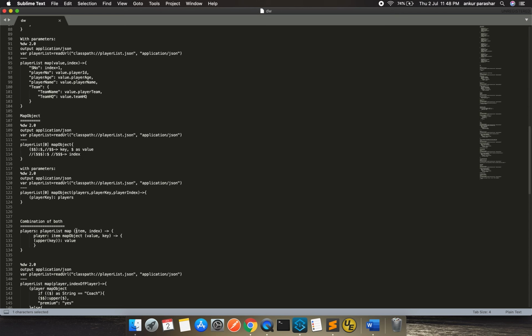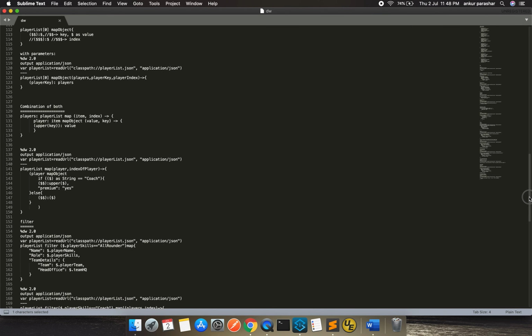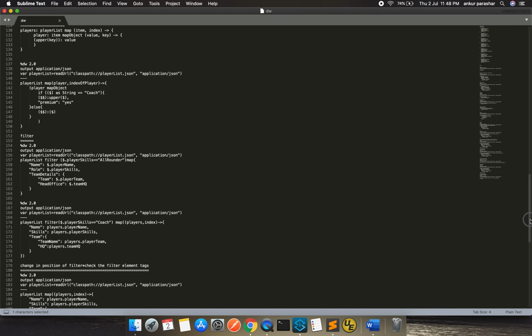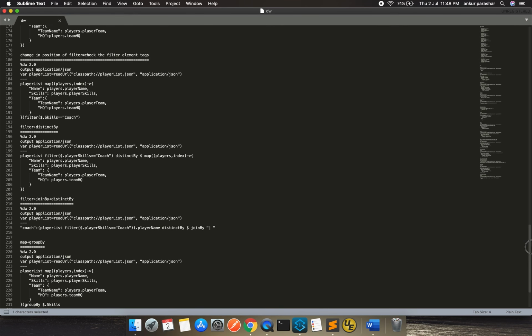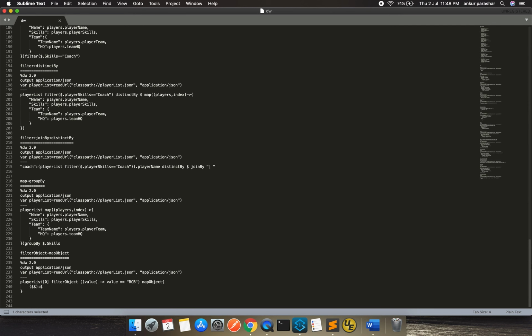Similarly, map object and map along with the combination of both, and the filter, where to place filter, in the top, in the bottom, that combination. Similarly, group by, we can use to group the individual players, group by skills.